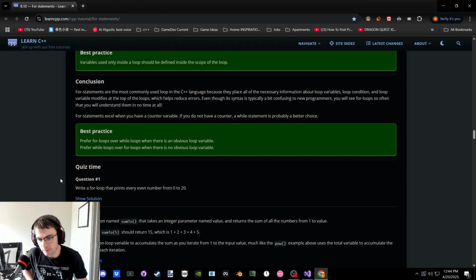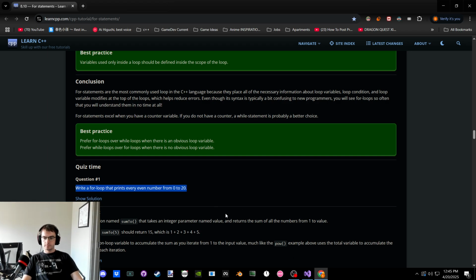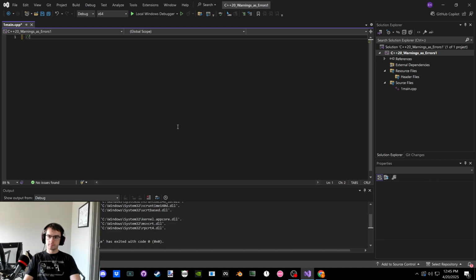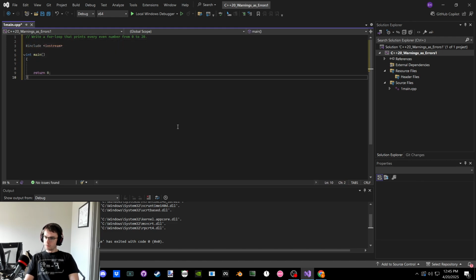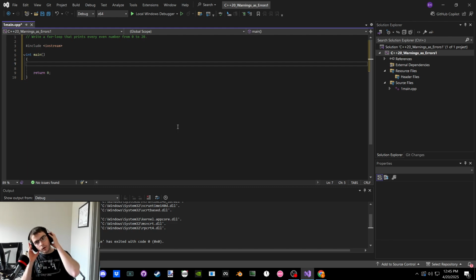Right, a for loop that prints every even number from 0 to 20. Okay, we need to print some stuff. Every even number from 0 to 20.